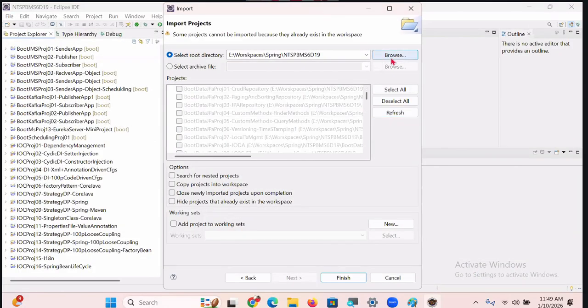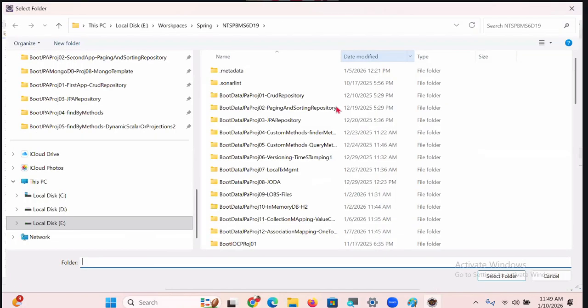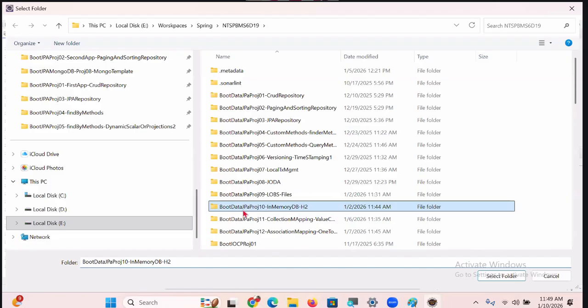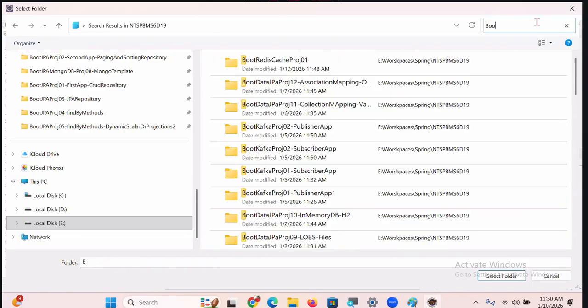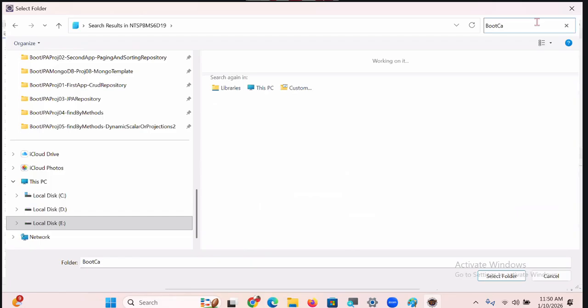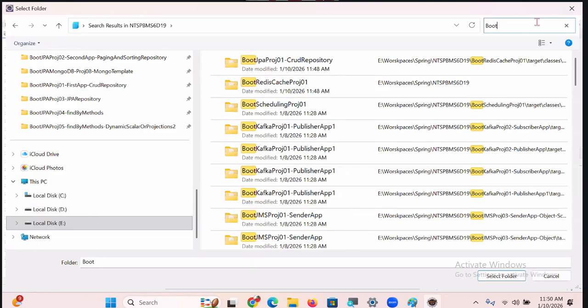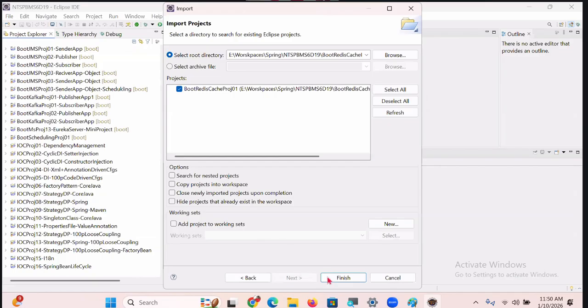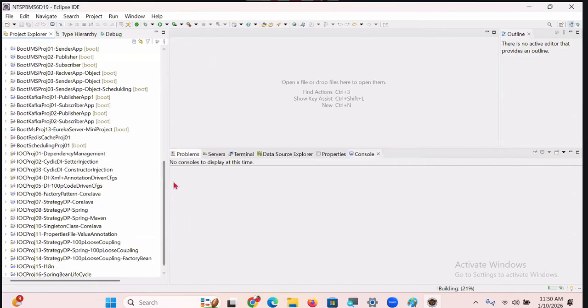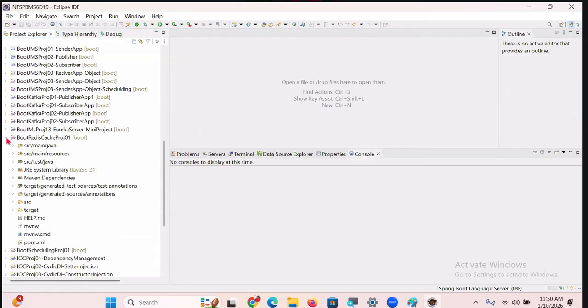In 619, what is the one we have to select, guys? Boot cache pros 01. Is it there now, guys? Boot cache pros 01. Clear, guys? Yes.